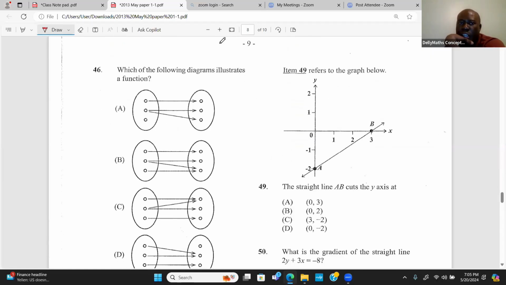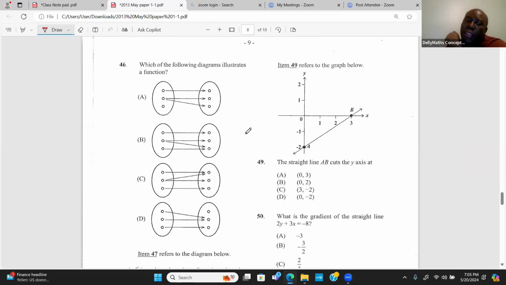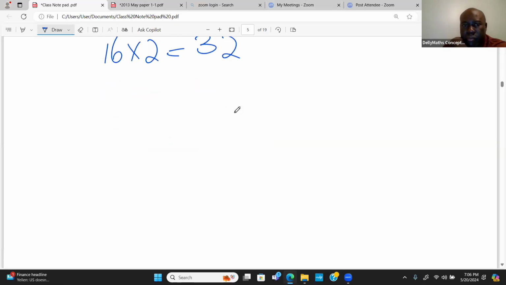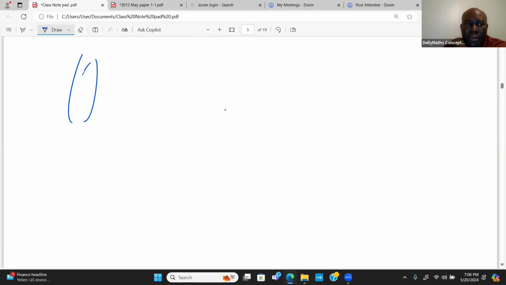We're dealing with some functions now. So you see this, the multiple choice covers the entire syllabus, just the same. It gives 1, 2 and 3 of different topics as you go. Which of the following diagrams illustrates a function? This question comes a lot, but it can come in various forms. So I'm going to give you the nitty-gritty of what a function is. Let me relate it to you mathematically, and then I'm going to relate it to a real life story. See if you can make a connection.